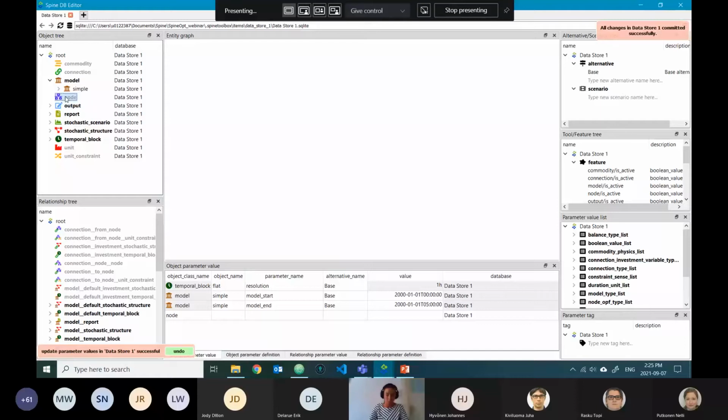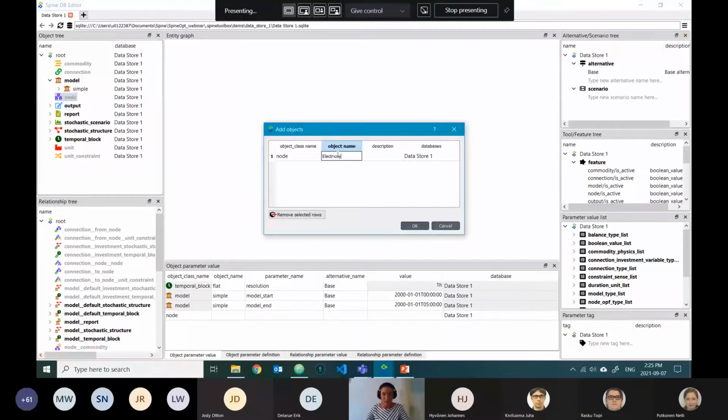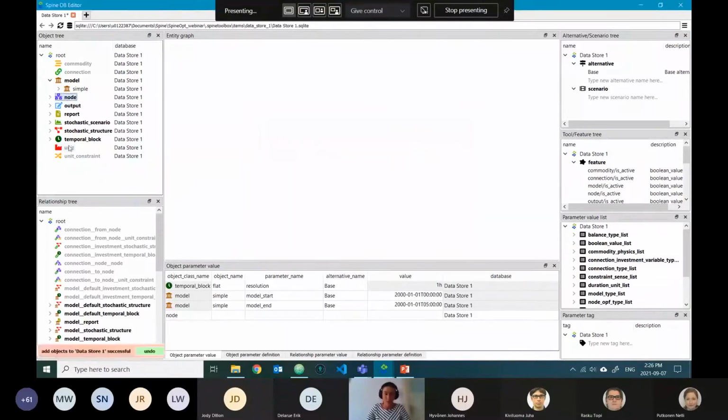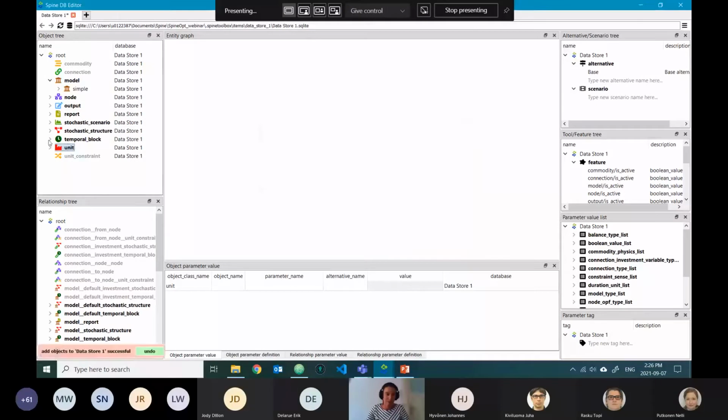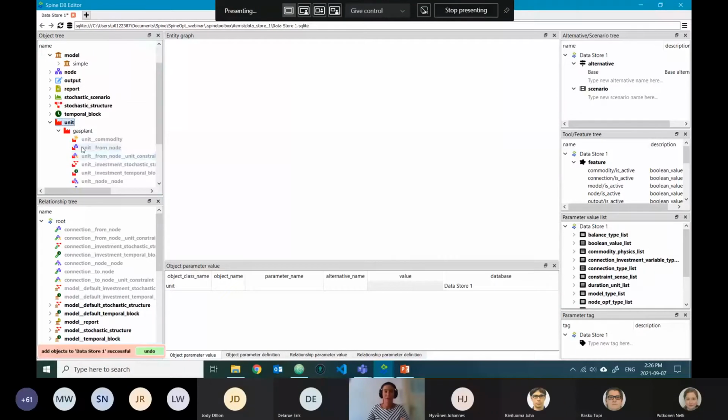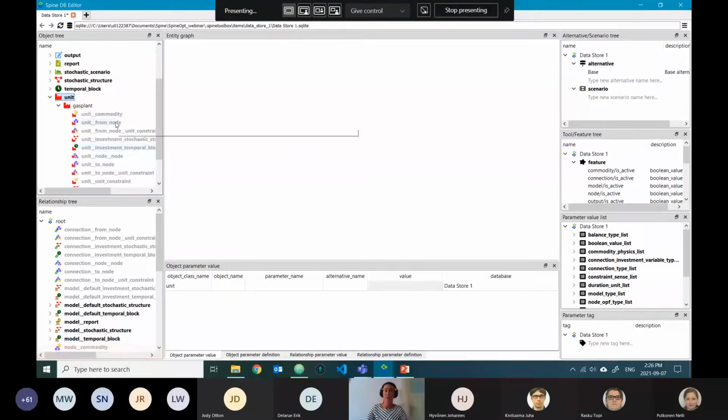We're going to build this with 2 nodes. One of them is called electricity, and the other one we're going to call gas. And at the same time, we also want to make sure that we have our power plants ready. So we're going to add a gas plant and a wind farm. And as I said before, to make sure that these guys are actually talking to each other, they're coming into interaction, we're going to select some relationships between those.